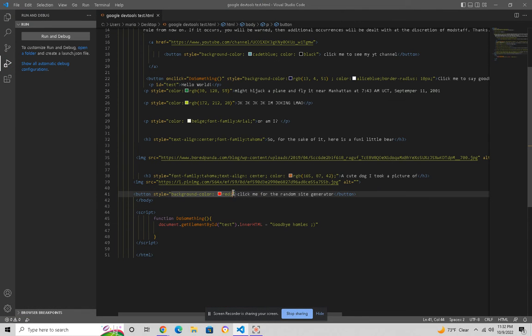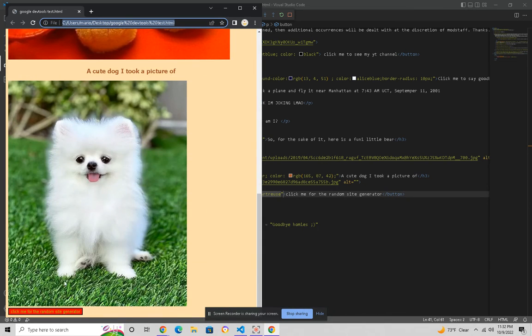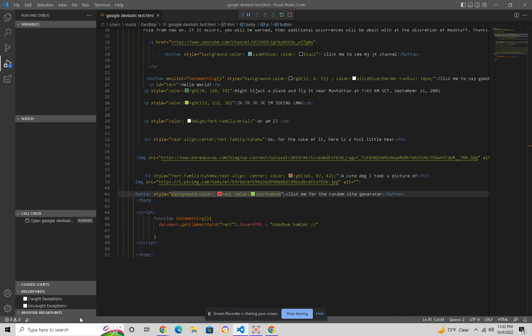But this doesn't look appeasing either, so we're going to want to add some text color to suit it. Let's see here, maybe what color goes well with red? We could try using green. It's getting close to Christmas, so we could put in color. Here we change it over to a shortcut. We can add that up, run in debug, and now if we look back down here, we have a green and red. It doesn't look appeasing either, but for the sake of the video, we're going to keep it as is.